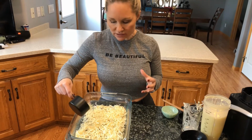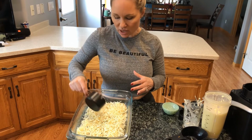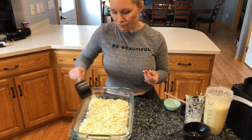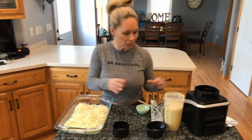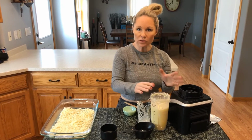When this bakes, the bottom of this crust with the cheese on the top of it really does create a bread-like texture on the bottom, and it's good and it's salty, just as if you were eating a bread crust. So we have our base here. So I'm gonna blend the egg mixture a little bit more. Once it's done blending, I'm going to pour that over the top of the cheese and then pop it in the oven for 30 minutes.